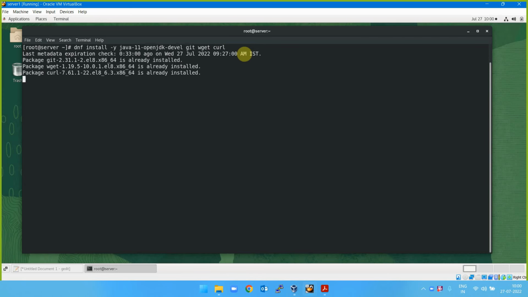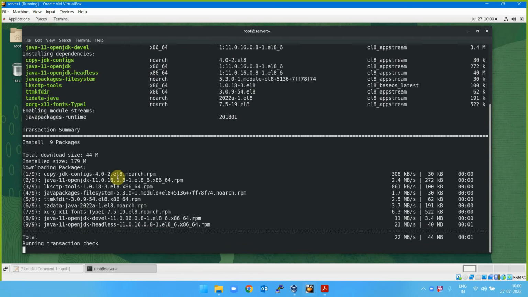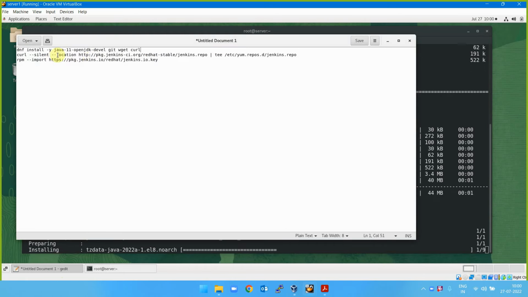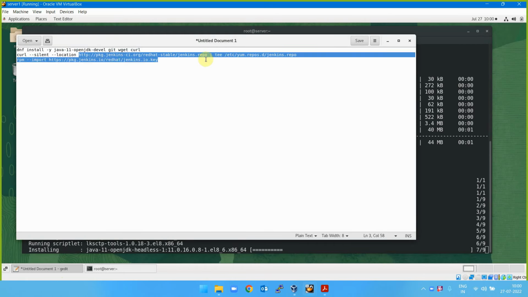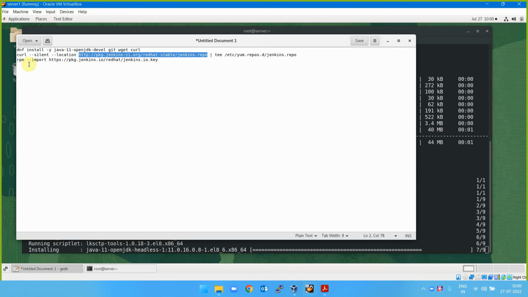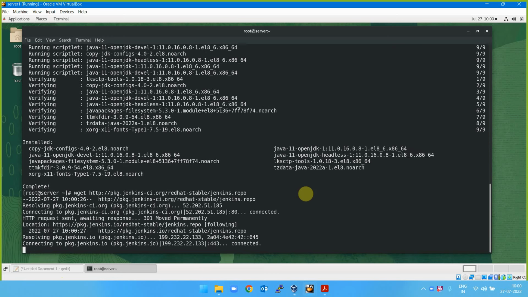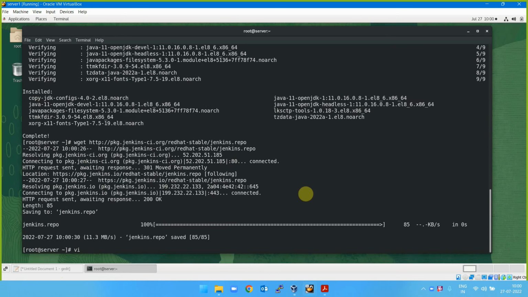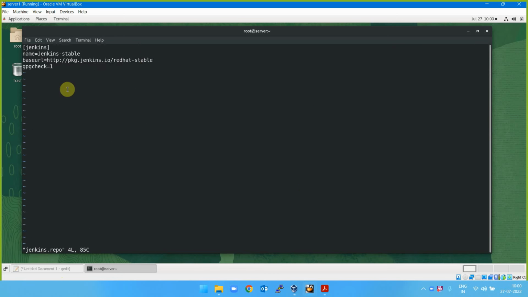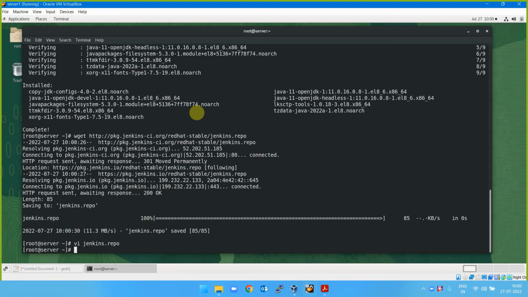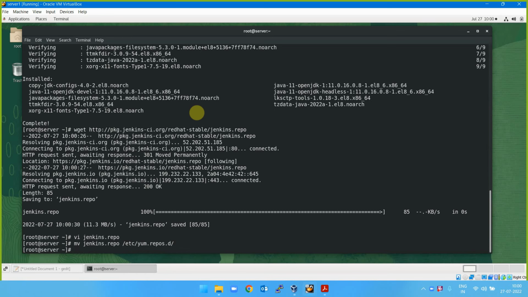After these softwares are installed, we need to set up the repository for Jenkins. The repository is available here. I can directly use a command, the actual command is there in a single command if you want to do it. But I don't want to do it in a single command. So if the file is pulled, I can show you this file, jenkins.repo. This is the repository. So I can move this file jenkins.repo to /etc/yum.repos.d. This is the real location of the repositories.